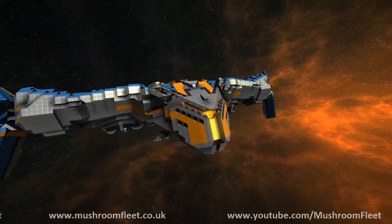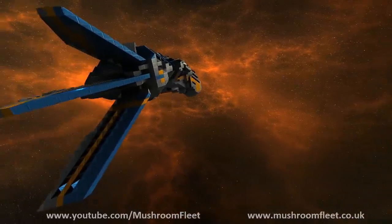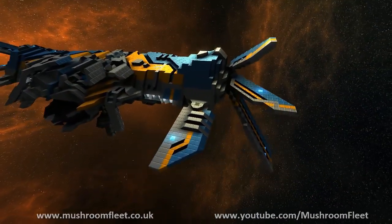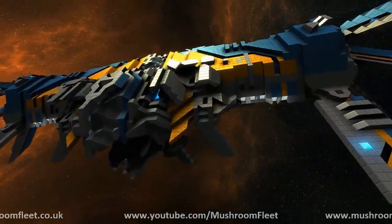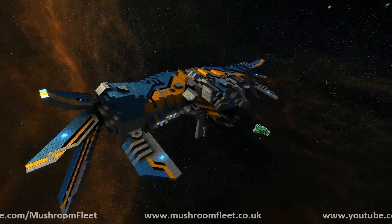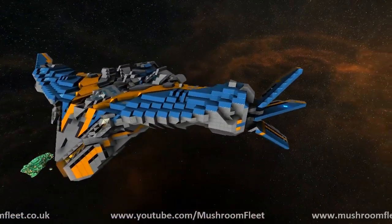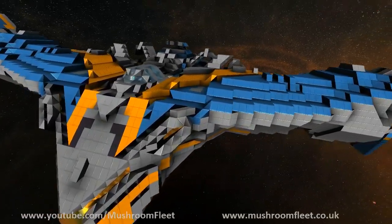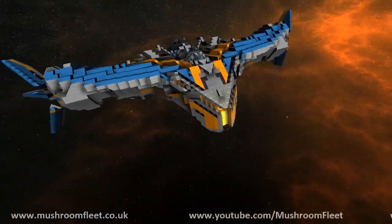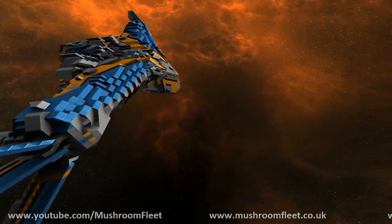I love your interpretation of the lines on the ship and the choice of colors. I haven't seen the movie yet — I'm going to see it later today — but from what I remember in the promos and whatnot, it looks pretty spot-on. Obviously you've got to deal with the fact that we are low-poly. I wish I could take this thing through mesh smooth a few times, but you work with what you've got. I have a surprising amount of room in here so this thing is actually going to be very powerful.